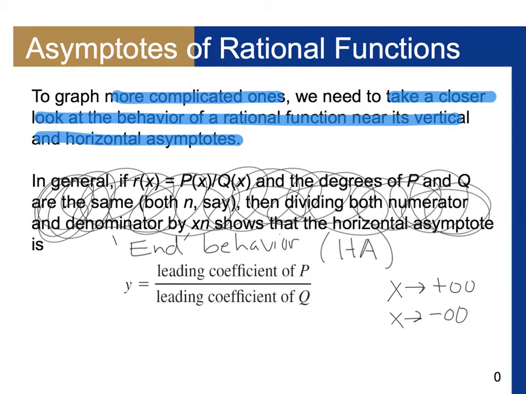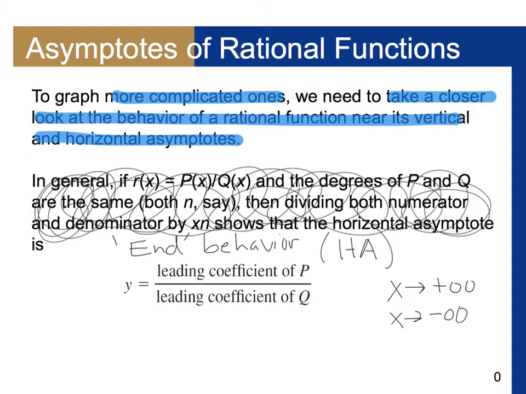When we're going way out there, we can just look at the leading coefficients in each of the parts of this rational function. So we can look at the leading coefficient of the top divided by the leading coefficient of the bottom, and then make x really large, positive or negative, and that will help us determine if we have a horizontal asymptote. So when we talk about horizontal asymptotes, think of end behavior. X is getting really big, and just look at the ratio of the leading coefficients for your top and your bottom. So that's a simple way to determine your horizontal asymptotes.